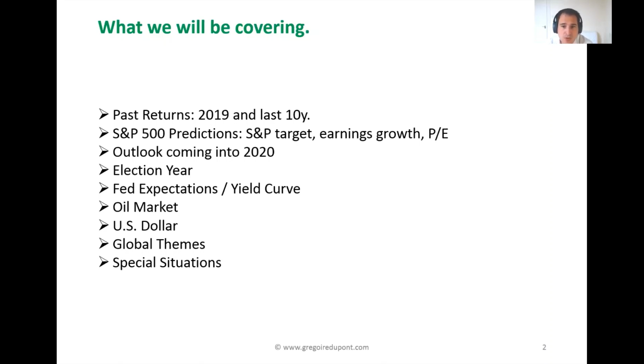So what you want to be doing as an investor is you want to do the following. You want to be looking at what happened, and this is what we're going to be doing in the first part with 2019 and the last 10 years, and what is ongoing, and what do you think could happen with those different expectations. For that, you want to have different time frames from the very short term, as this week has been showing, with, for instance, Iran-US tensions, to the longer term picture with, for instance, the economic cycle.